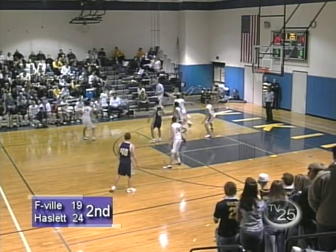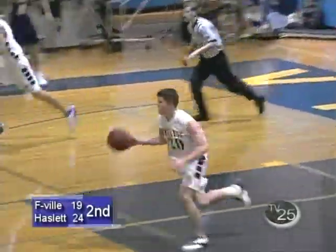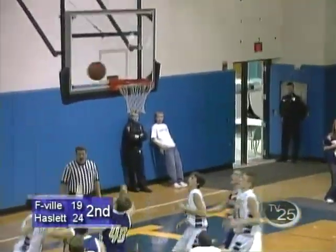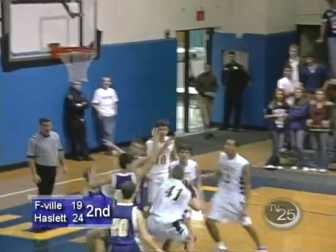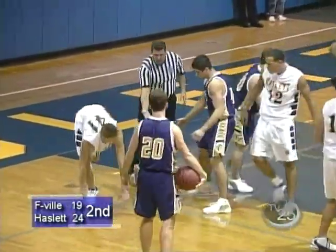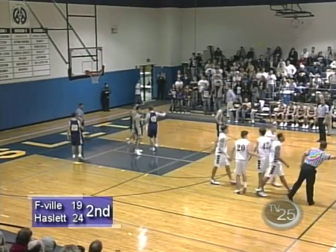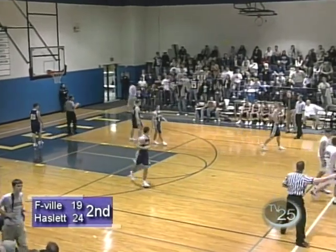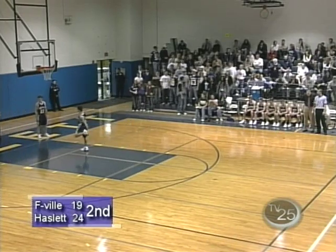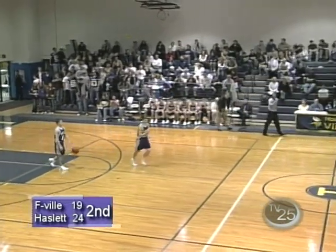Going to halftime. Oh wow, great block by Makuna. Wow, he sniffed that one out too. Conroy's going to drive, put it up. Tipped by his son, gets his own rebound. Tipped together. We're going to have a foul here on the Vikings. It looks like two Fowlerville players collide there. Right, but apparently they called the foul on the Vikings. I thought it was a Fowlerville player hitting another Fowlerville player, but I could have missed something that the ref did not. Foul's going to go on Calvin Hissong. That'll be his first, team 6th.